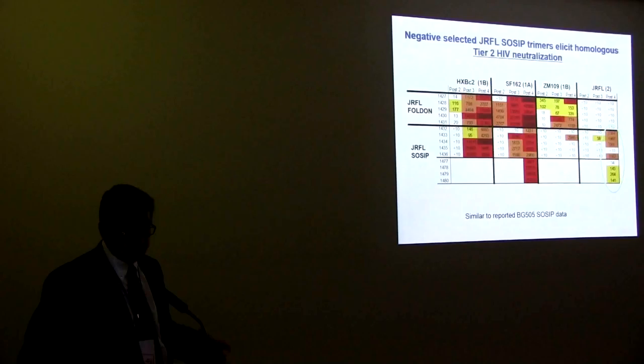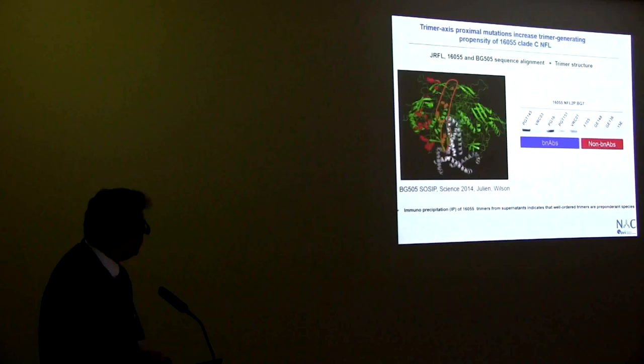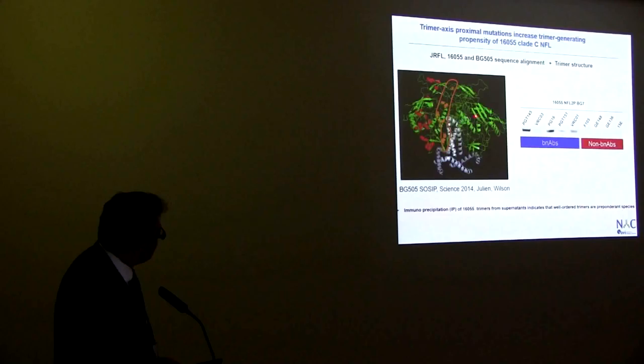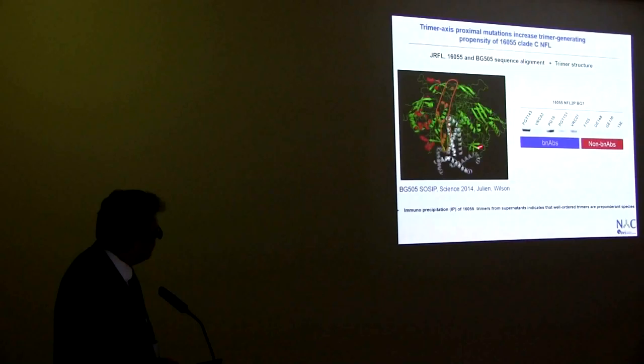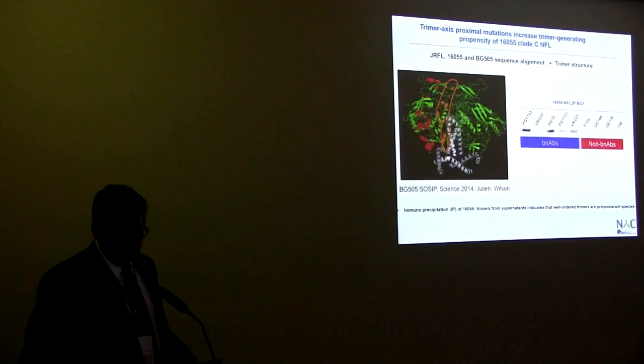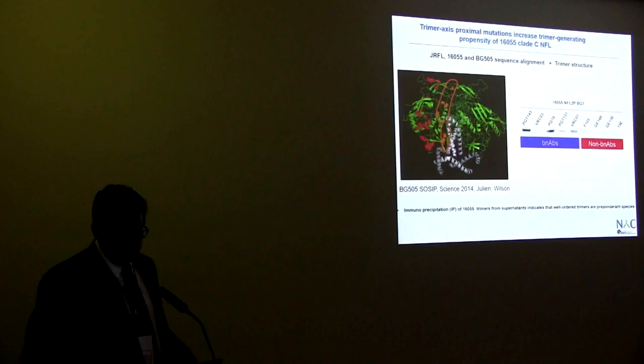I just want to show you some other examples of games we're playing now to make more soluble spikes. The idea is to present this spike, because it still falls apart to the immune system essentially forever. And it's only presenting the broadly neutralizing determinants. Logically, we'd hope to get those back. But it probably isn't that simple. But anyway, as I said, the BG505 trimers form these well-ordered trimers much more readily than other strains. So we stared at the structure and picked out residues that were common between some of the other strains. And on this precipitation curve, you can show we get recognized by all the broadly neutralizing antibodies. But now, the non-broadly neutralizing antibodies don't recognize the trimer in the supernatant. So this is very early. But it looks like we can make well-ordered trimers of many envelopes. And the idea there is to recapitulate lineages in patients that develop breadth. They are relatively rare. Or use cross-clade combinations to cover more genetic distance.